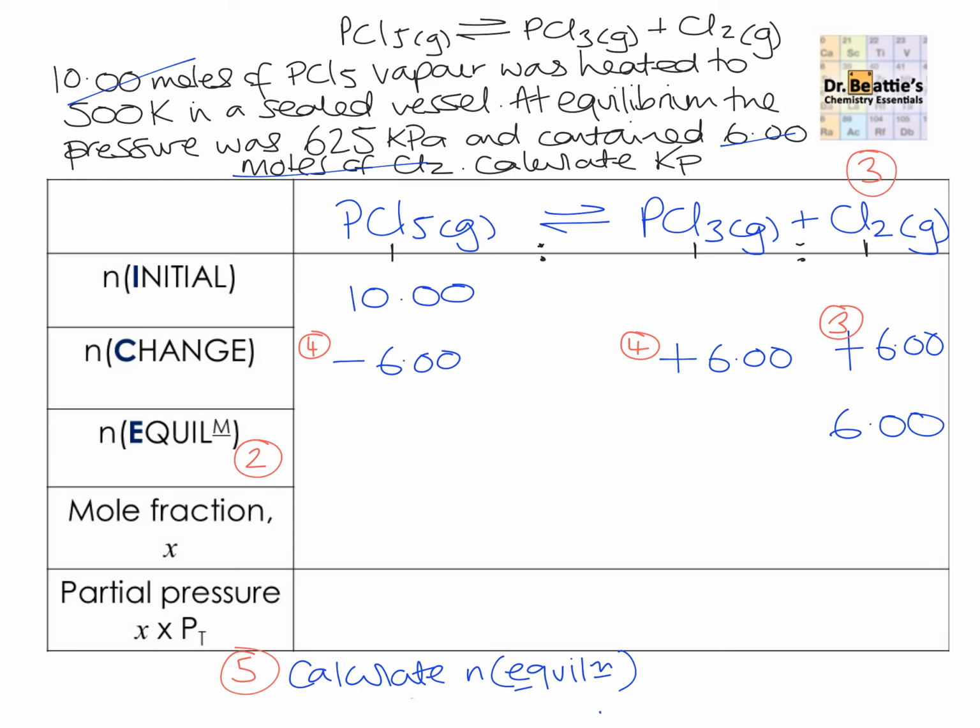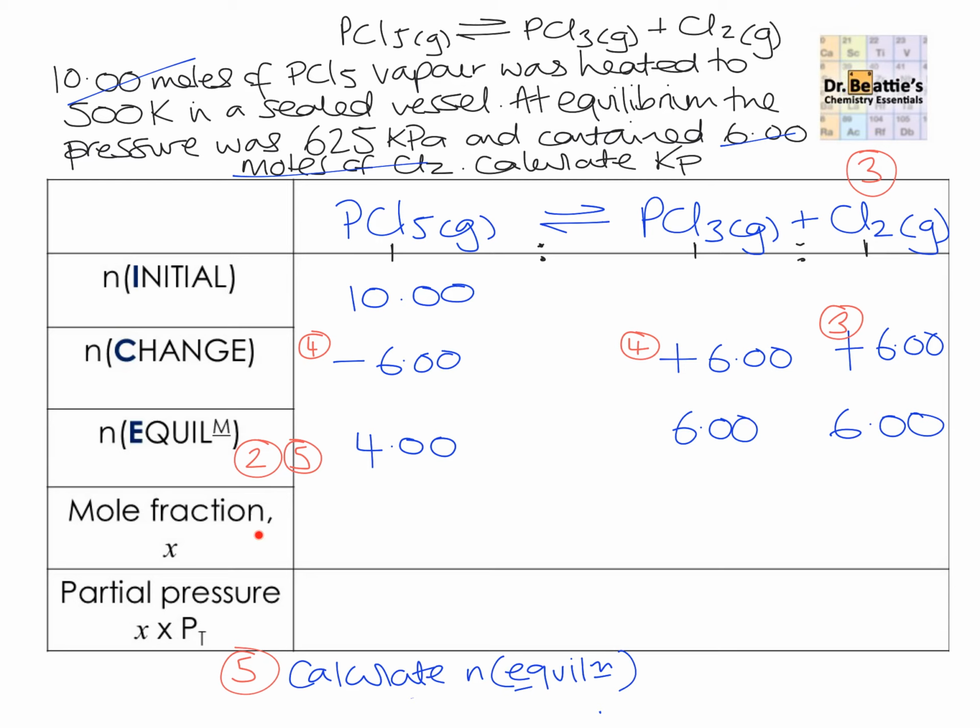So step 5 is then filling out the rest of this row with the information in the columns. So obviously we have 6 here, as initially it was 0, we're adding 6 onto that. And in this column here, we start with 10 moles, we take away 6, so we're left with 4 moles at equilibrium. Okay, so unlike Kc calculations, where the next row would be to change the number of moles at equilibrium into concentration at equilibrium, we need 2 rows in order to work out the partial pressure of each of these chemicals that are in the overall system of reactants and products.